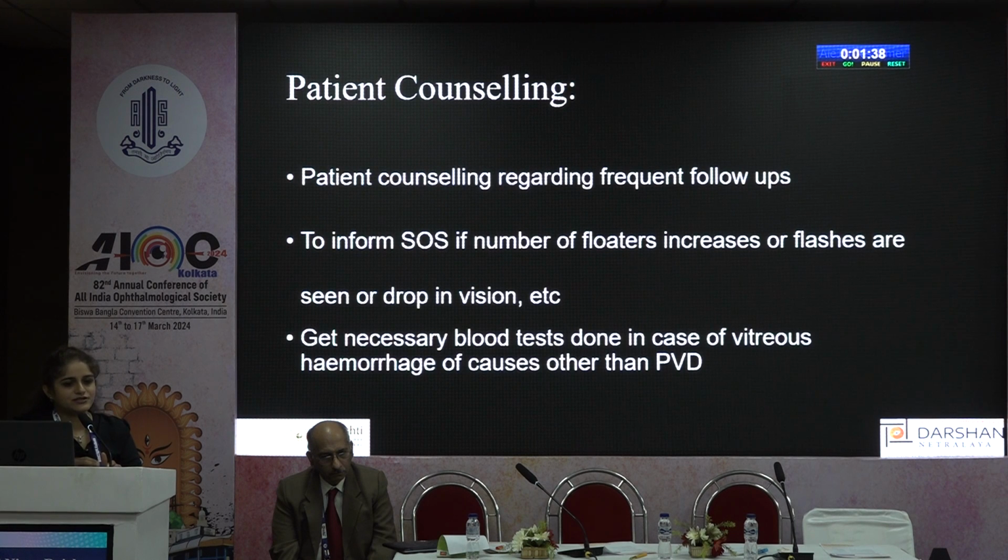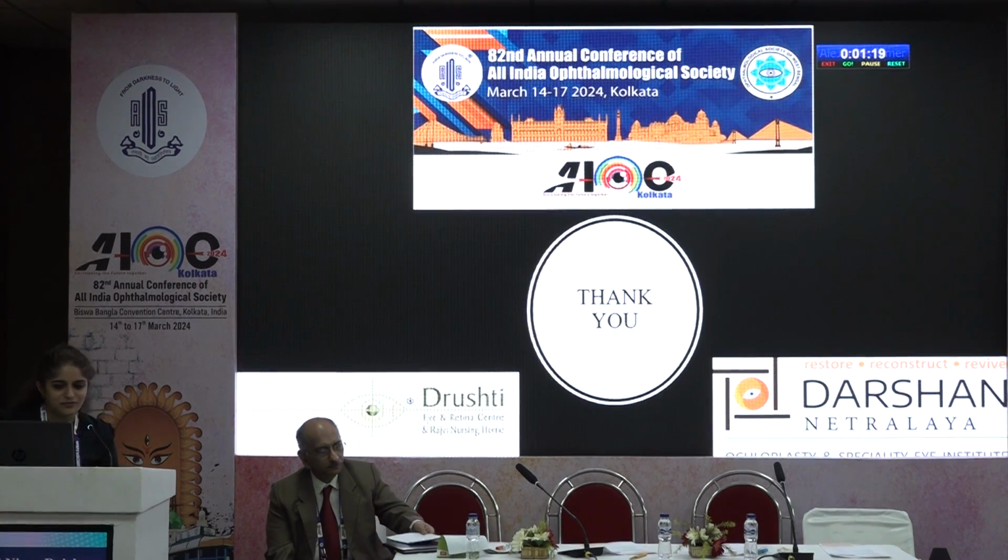You have to explain to the patient that they have to inform us SOS if there is an increase in the number of floaters, or they see flashes, or there is a drop in vision. And if you don't find any other cause, you should also get the necessary blood workup done to find out for diabetes and all, to find out for the other causes of vitreous hemorrhage as well. I thank you all for your patient hearing.